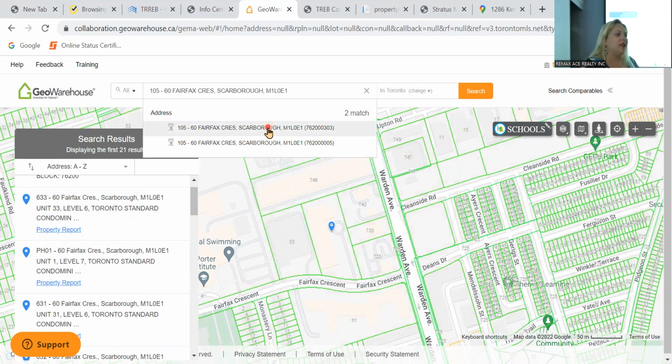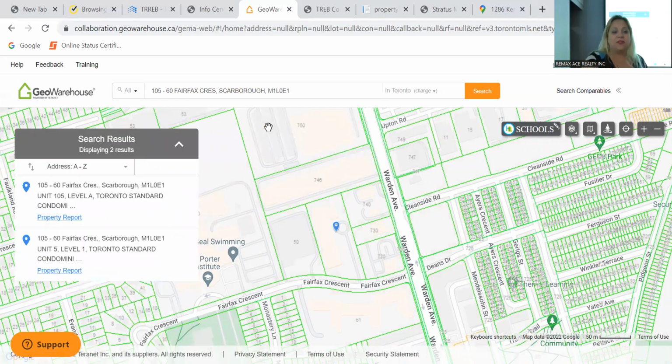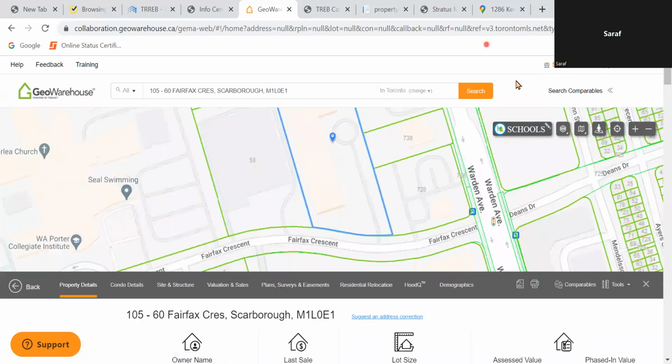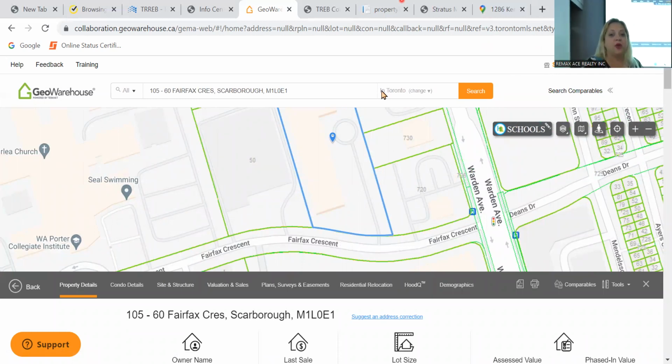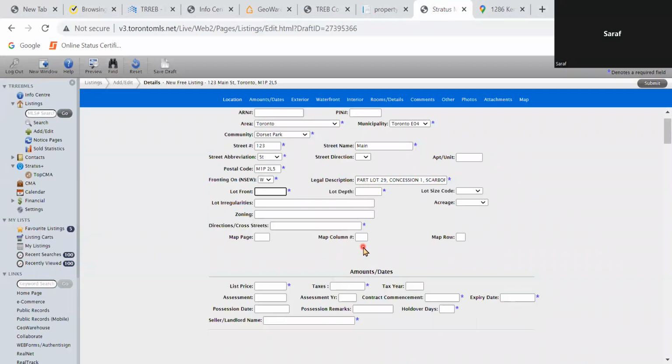Sometimes you might type in 60 Fairfax, comma 105, because that's how you normally type in your address. It's not going to pull it up like that. It's annoying. You have to just pull up the whole building. I find just type in the building address and you see how they filed it. If you're off by a period, a bracket or a dash, it won't pull up the address. So you have to type it in specifically, then you can go in and look at that property report. I guess it's just a matter of trial and error. Yeah, exactly. Like I say, start big, type in the whole building first. That's the way I do it. Okay, sounds good. Thank you.